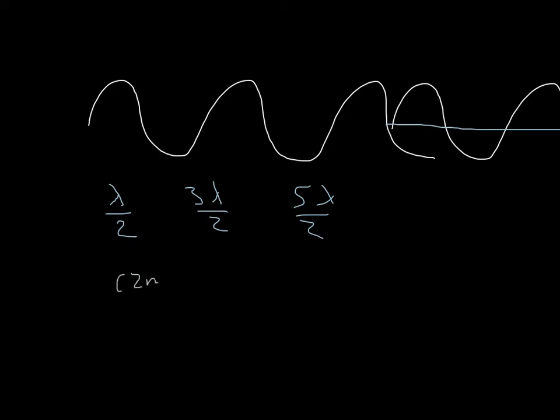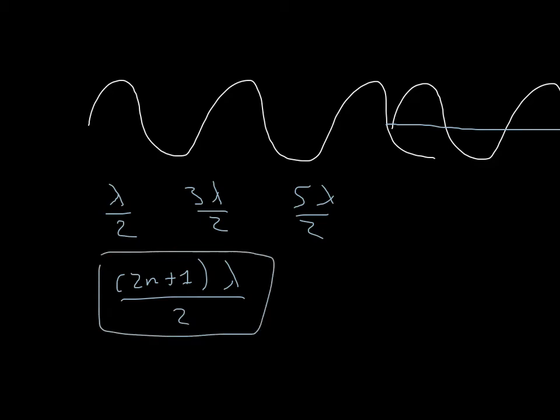And remember that the way we normally express this is that when the path difference is (2n+1) lambda halves, then we have destructive interference. And this will come in handy. Actually, we will only need this result when we analyze diffraction. Diffraction is just like interference, but on a large scale.